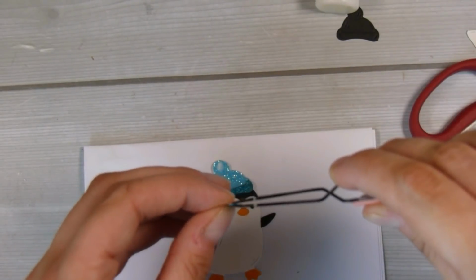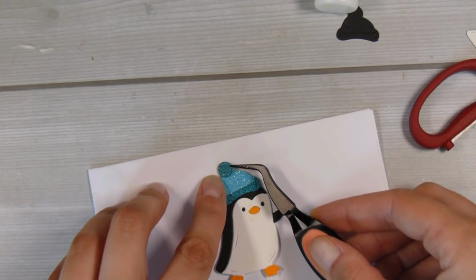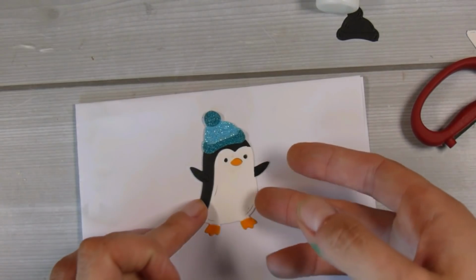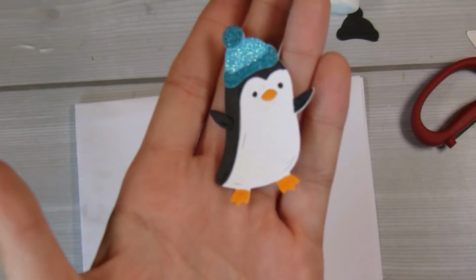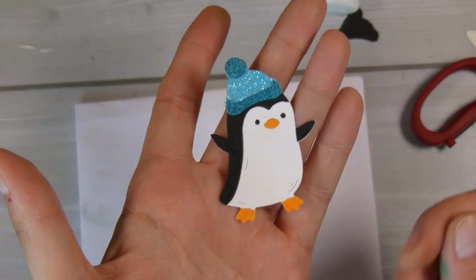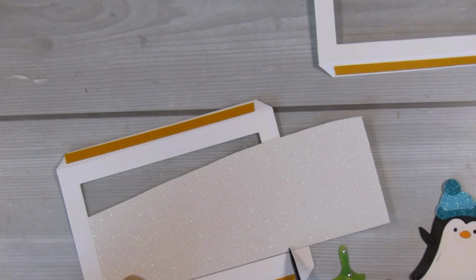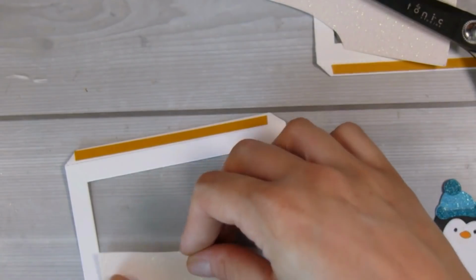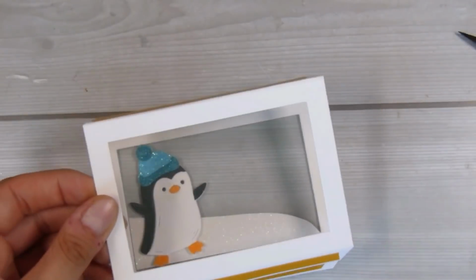The last time I used this little penguin, a couple of videos ago, I was able to put a little white pom-pom on, and I loved that, but never mind, flat he is today. So that's my little penguin done and my Christmas tree done, and these are kind of the main elements to my card. Now, don't get me wrong, you could go all out and create a massive, beautiful, gorgeous scene. That wasn't really my goal with this card, but I do love how this card turned out.